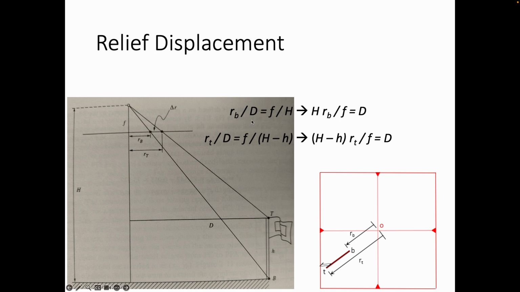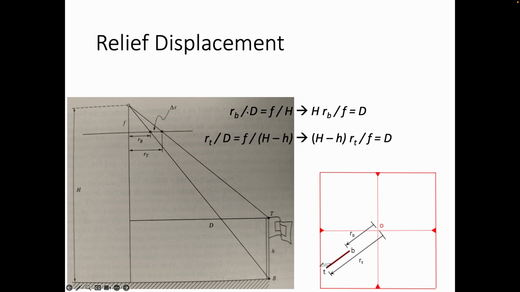And so we have here RB over D. RB is this side of this triangle. D is going to be this distance here. That ratio is also equal to F over H. So F is the focal length of the camera. This length here, that's going to be proportional with this height, the height above the datum. And in this case, I guess we've sort of simplified things. So the height above the datum is also the height of the base of the object, but you could do that correction if you had an elevation above the datum. So in this diagram, the datum and the object base are at the same height.